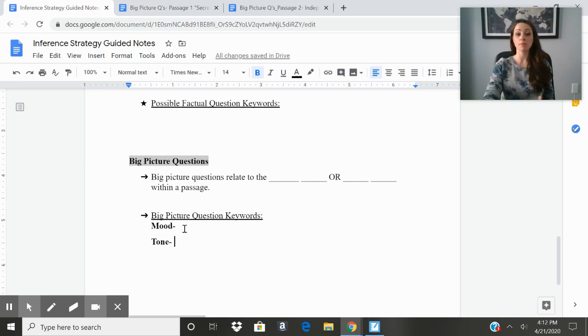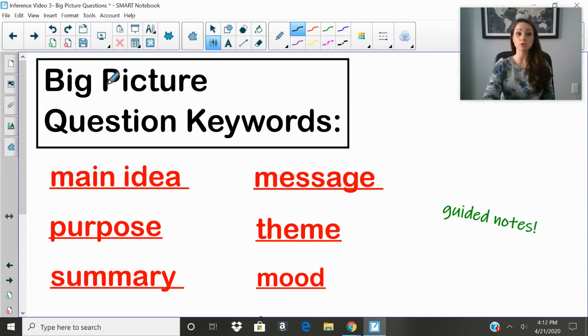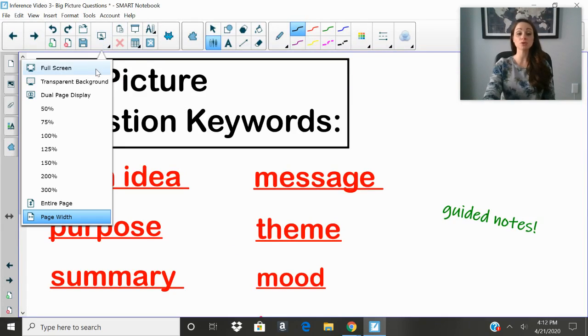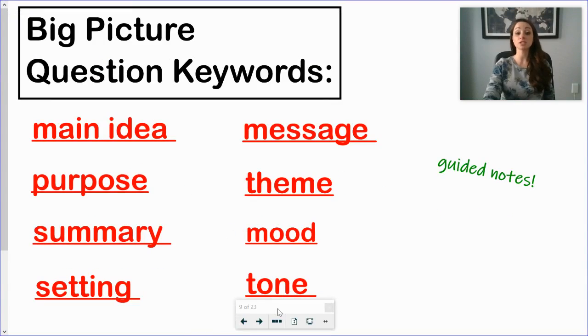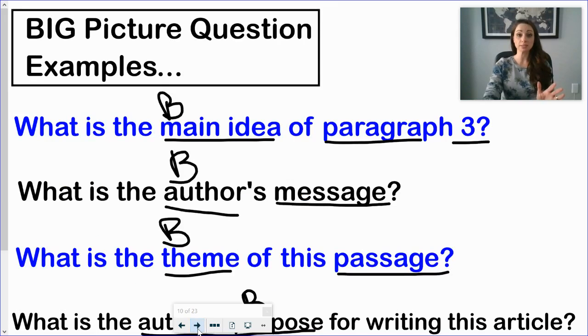If you need help remembering what those are, it's definitely not a requirement. This is kind of taking some ownership over your learning. If those are things you need help with, definitely jot them down in your guided notes. I'm not going to take a huge dive into each of these. Again, these are all terms that you've been working with for many, many years. You're very familiar with most of them, so I'm just going to do a brief overview of each because we definitely will be encountering some questions with these in just a few minutes.